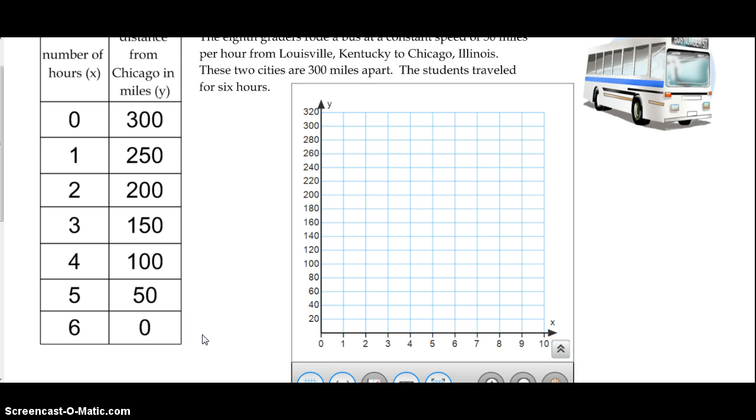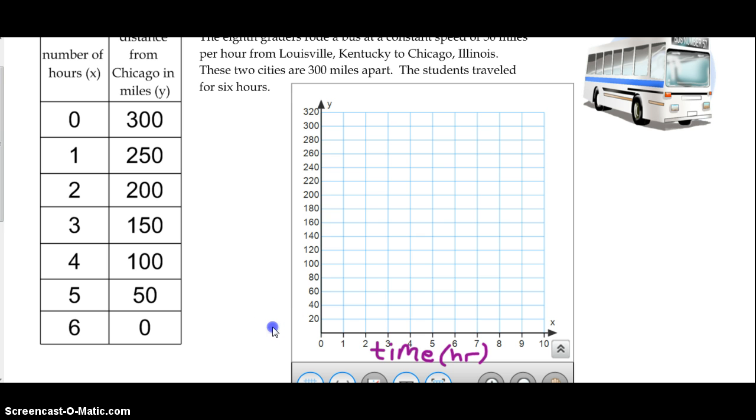And from our table, we should go on to our graph. But as I look here, I see that there is something missing. We have not yet labeled our x and y axes. So we should do that because on every graph we need to label our x and y axes. So our x axis is time. We've said this again and again, that time is usually located on the x axis. And for this word problem, time is in hours. It's not in weeks or minutes. It's in hours. It's abbreviated HR.